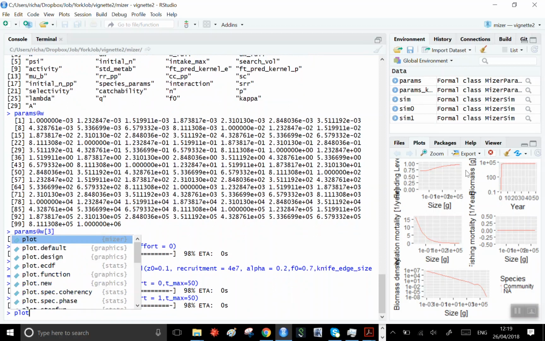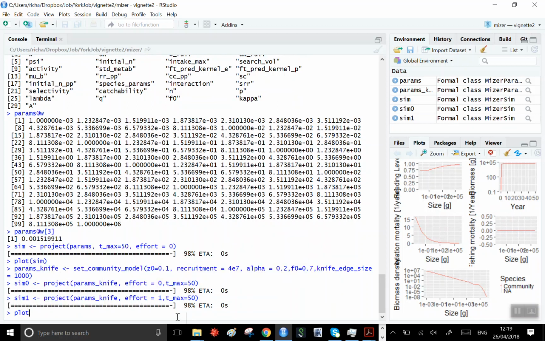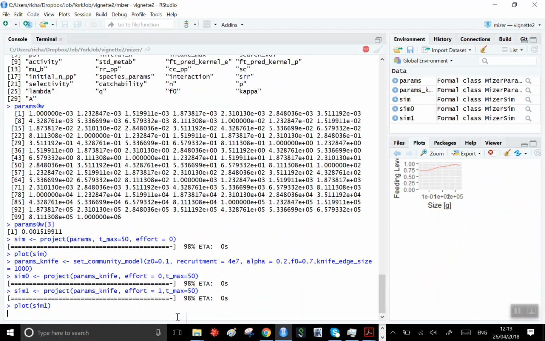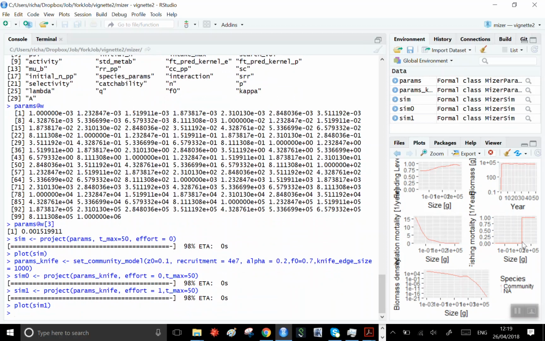Now recall from the last simulation, this is the second to last one, but similarly there wasn't any fishing mortality because the fishing efforts were 0 in that case. But now we'll plot this one. And you see this state is a little bit different, and now there is actually some fishing mortality, which is kicking in beyond 1000 grams.